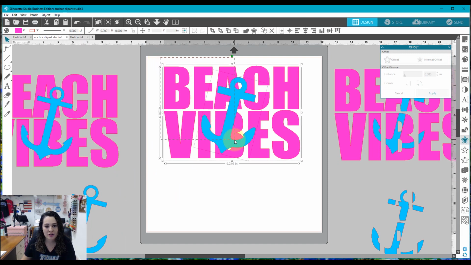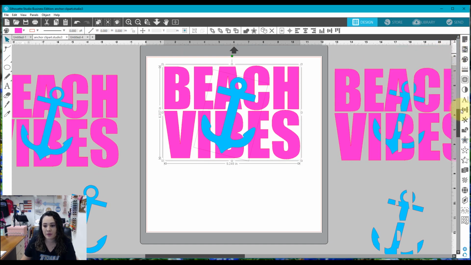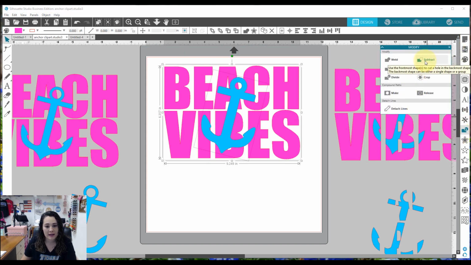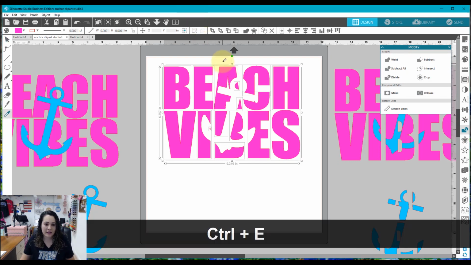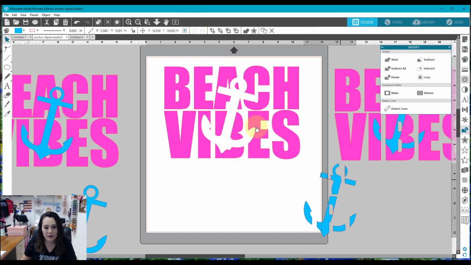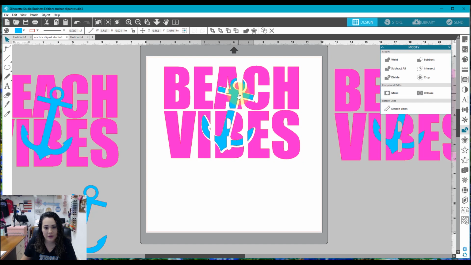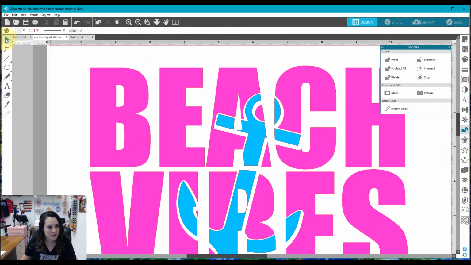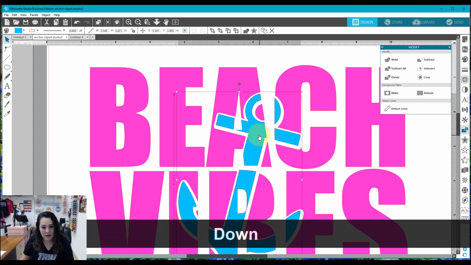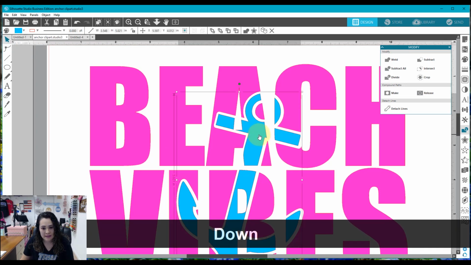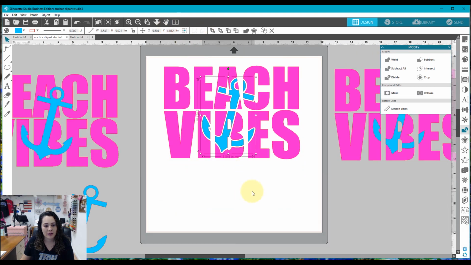Now grab both shapes again, and then we're just going to do the same process. We're going to go to our modify panel, subtract, and then again do Control E to put that back together. And now when we bring our shape, I'm going to zoom in. This is my select zoom tool. Now I can use my arrow keys, bring this back, and now when we have our shape, you can see we have a little bit more definition between that.